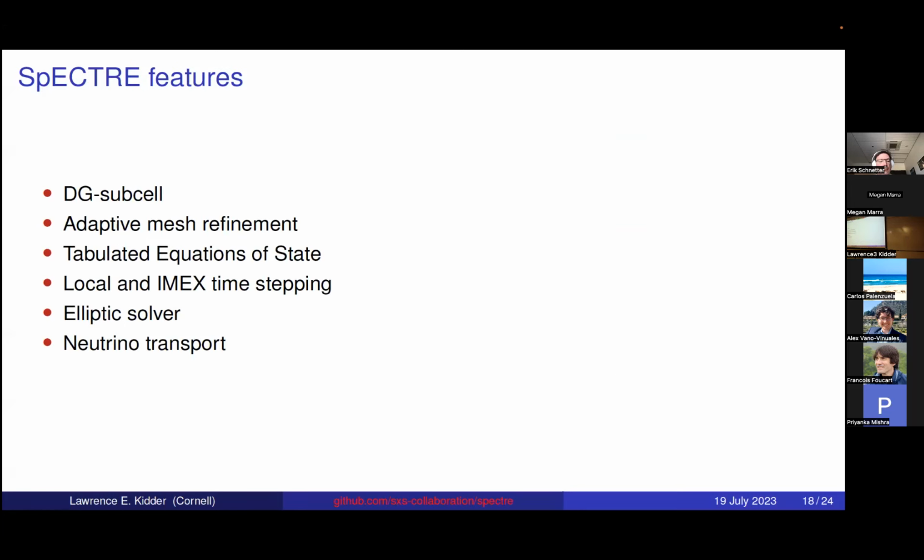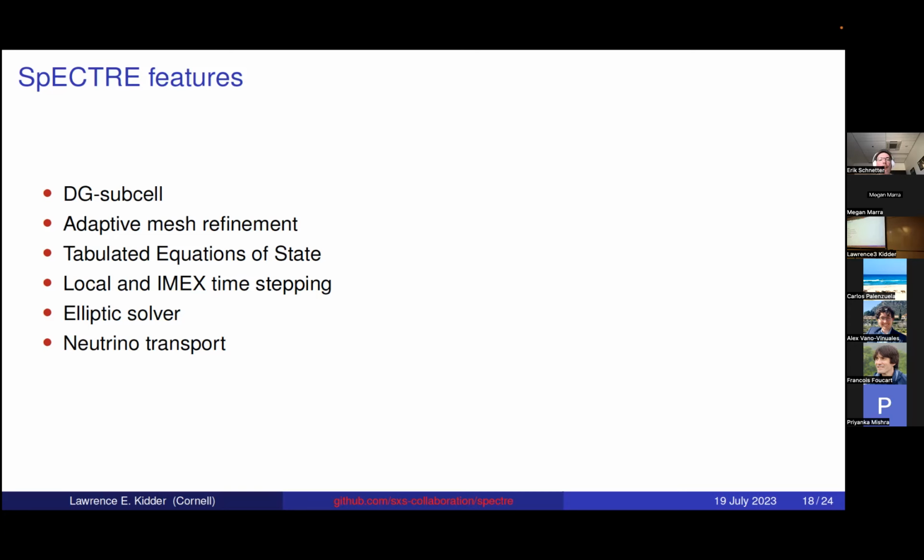So some of the features that SpECTRE has right now: we have this DG subcell solver to do generalized GRMHD. We can solve Einstein's equations. We can do binary black hole simulations. There, we don't need the subcell solver, because the problem is smooth, you can just do DG. We're in the process of adding adaptive mesh refinement. We have the actual mechanisms that allow us to create new elements, do both h and p refinement, where h refinement says that you split a DG element into multiple parts, or you can adjust the number of points you have in a given DG element. That's called p refinement. And on a branch, I have p refinement working with scalar waves.